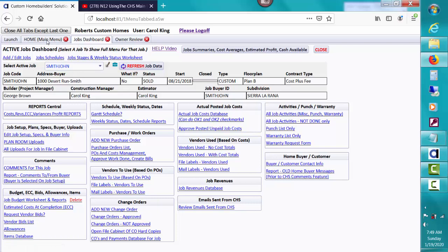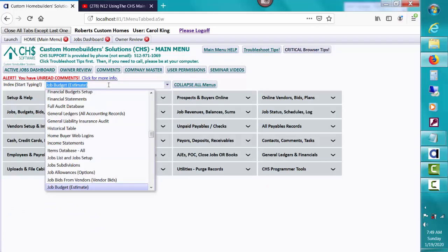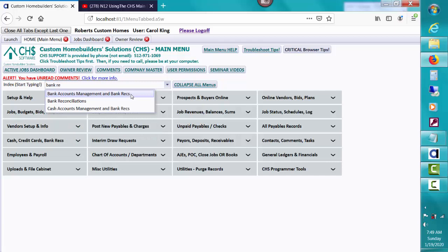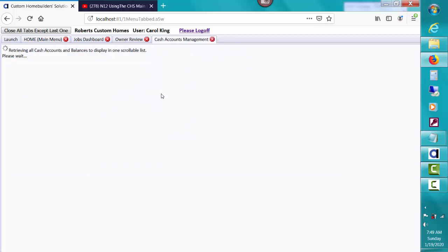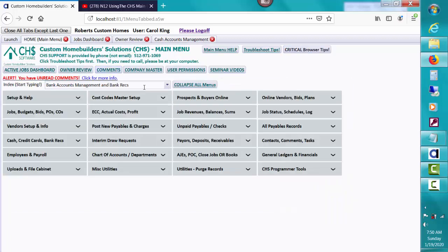So that's cool. If I want to go to this another way and not use the index to try to find things, like say I'm trying to decide where do I find bank recs, so I might start typing bank rec, and you can start seeing that you have an option for that. And it's going to take you to the window, which has its own help and things about doing bank recs. So you don't have to use all the expanding menus if you don't want to, if you get really good, but it's good to know what's here totally.